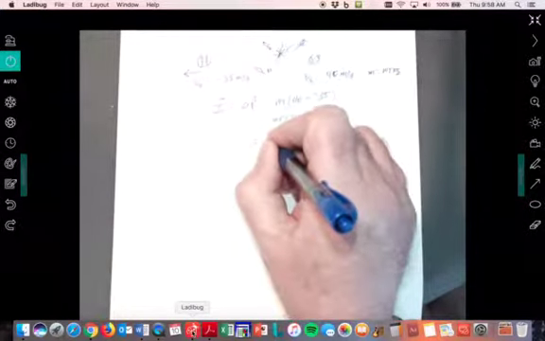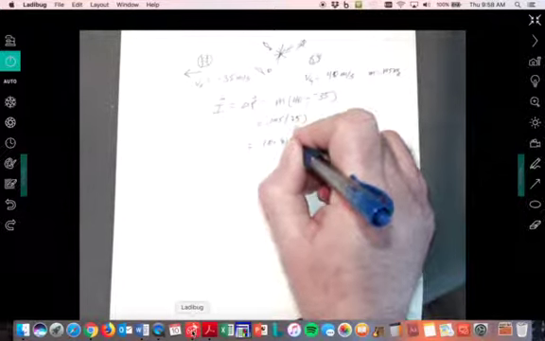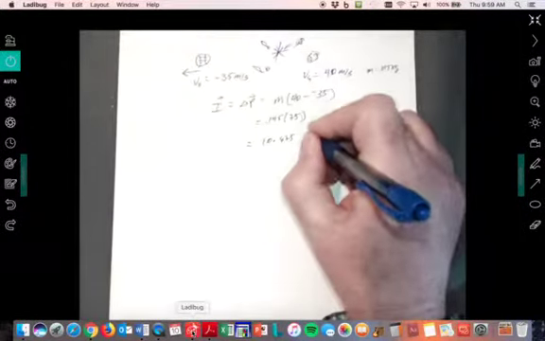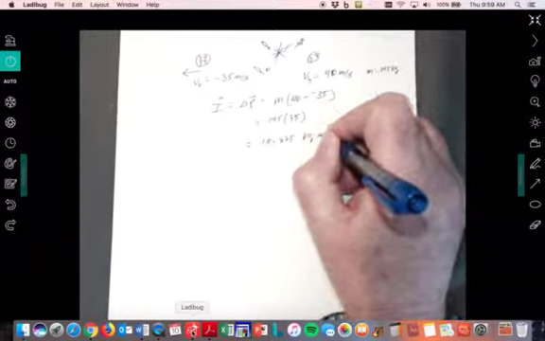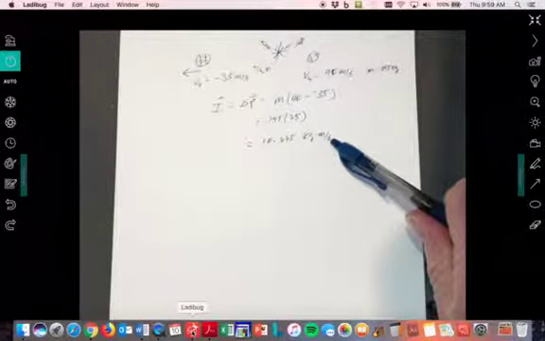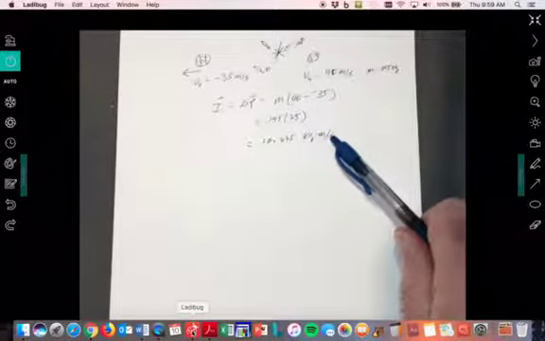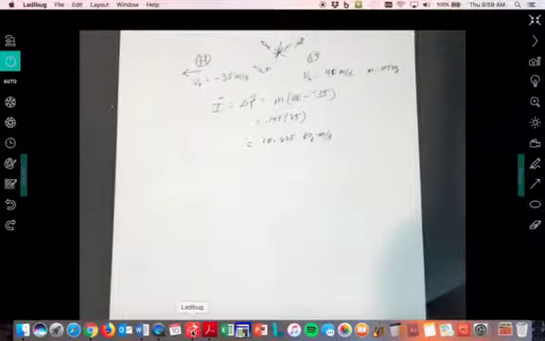When we do that calculation really quick, we get about 10.875 kilograms meters per second. Now, momentum doesn't have a fancy word like newtons or joules. It's just momentum, in kilograms meters per second. Another fancy way to say it is newton seconds. Because if I have kilograms meters per second squared, multiply that by a second, then the second squared down here cancels, so you can call it a newton second if you want, but I just leave it at kilograms meters per second.